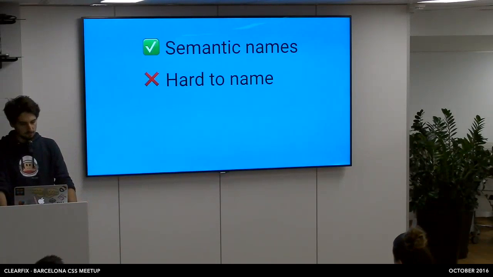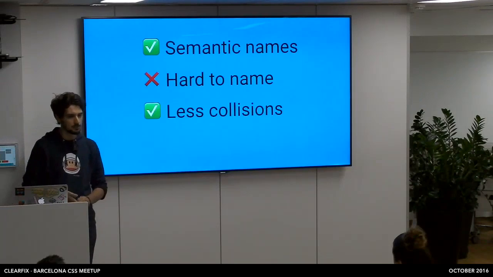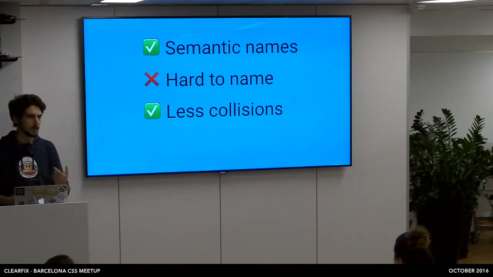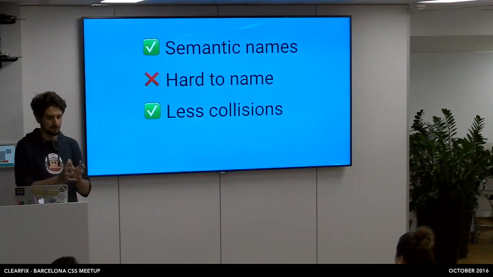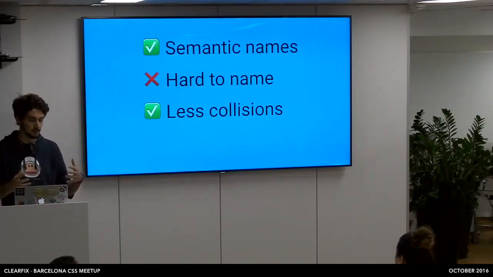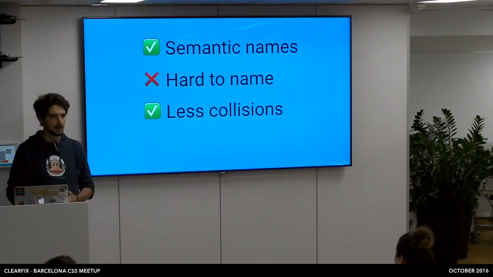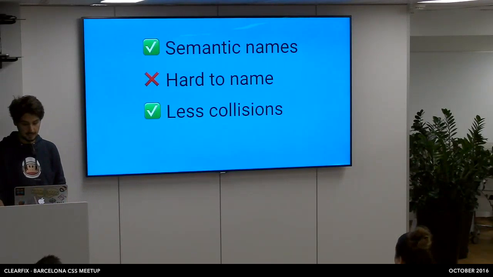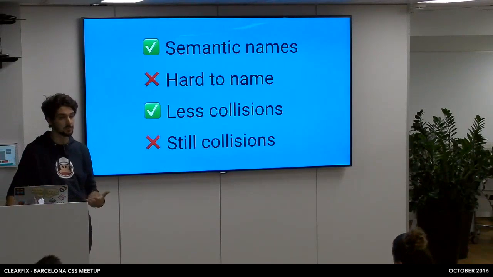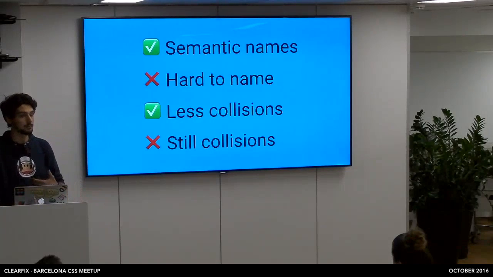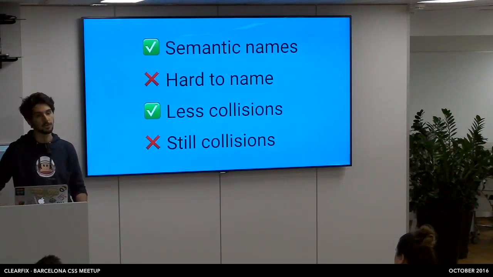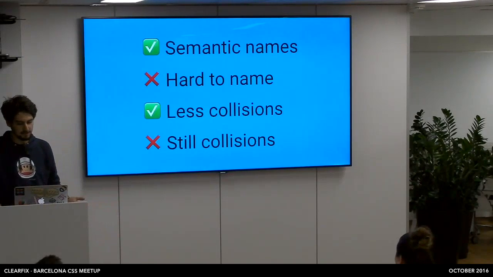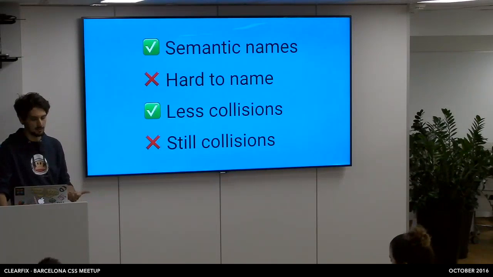But once we give these classes this sort of unique name, there are way fewer collisions because, of course, I no longer have just one single word. I have a more complex class name structure, and there are fewer chances that two classes collide. Unfortunately, fewer chances doesn't mean that you have 0% chances. If I'm working on a form__label and my colleague is working on a form, he can create a form__label class. So there is nothing that is preventing this name collision.